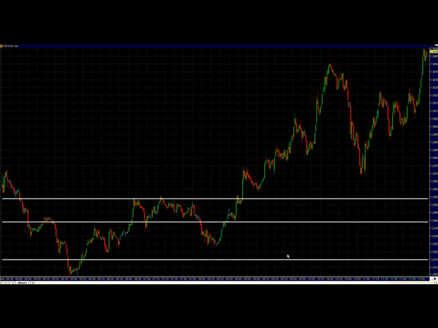Welcome everybody. We're going to go through today what scalping is. We're going to go through some basics, how to apply it into the Forex market, and we're going to show you about three or four systems here that you can apply together or separately to be able to scalp the market. First thing we want to go over is what is scalping.